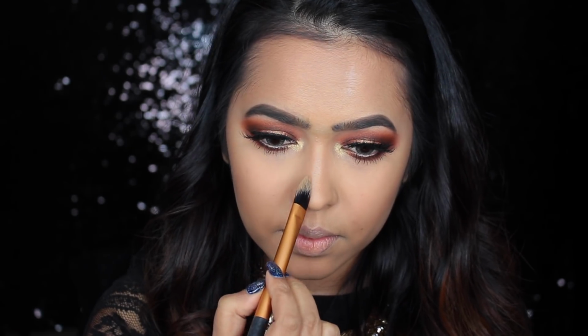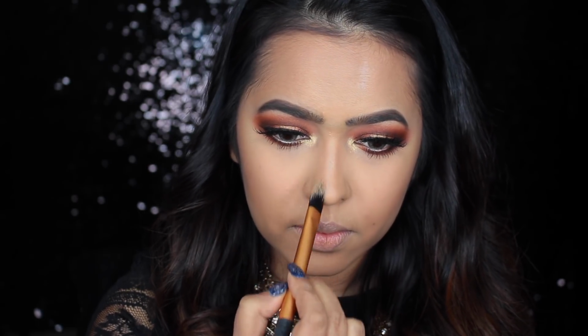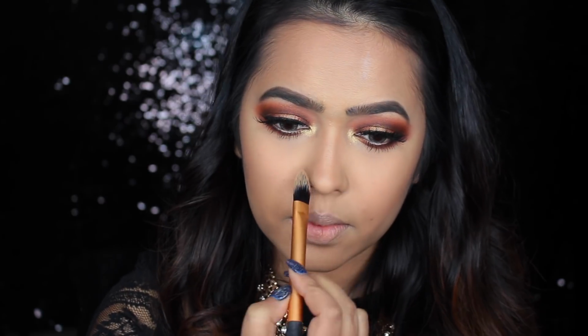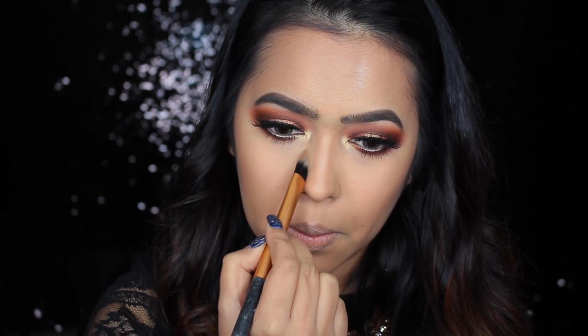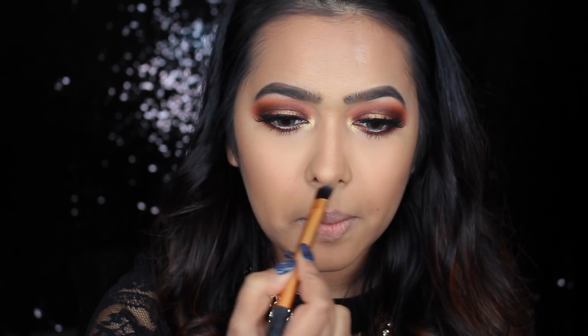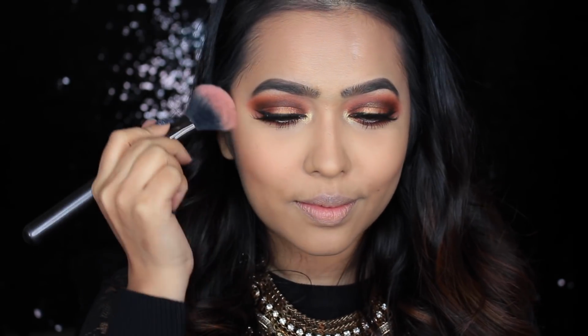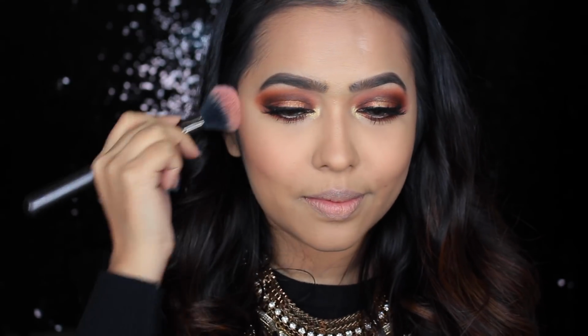To contour my nose, I'm using a thin Real Techniques brush and I'm creating a line on either side of my nose and also the tip, and then I'm using the other side of the same brush to just blend it out. For blush, I'm using the Milani Baked Blush in the shade Rose d'Oro and I'm applying it on the apples of my cheeks.